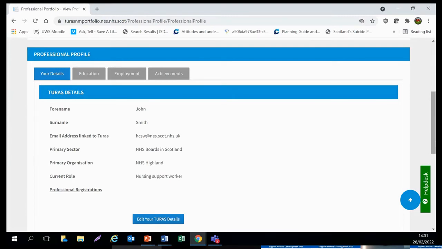So it comes pre-populated with your name, your email address for your portfolio, where you work, what your organisation is, and your current role. Now it's unlikely that you'll have to edit those details because generally speaking, those are pretty permanent. However, if you need to edit them, you'll see that there's an edit your Turas details box.